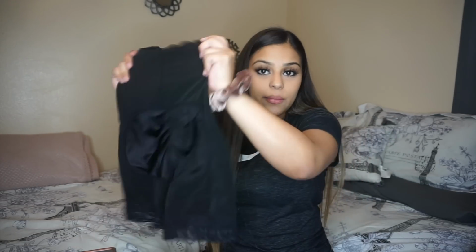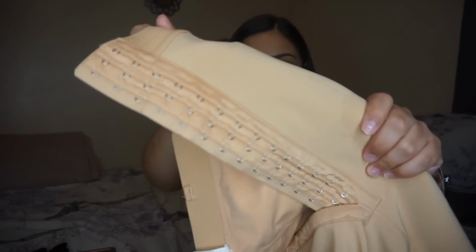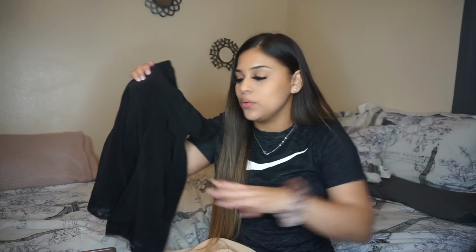This faja right here that I'm showing you guys, I have not used it, okay guys, because I personally wanted the fajas that have the three clips. So like this one right here, I don't know if you guys can see. I like that it has the three clips, because of course you can get it tighter and tighter and tighter, so the tighter it is the better. So this faja right here, I will be leaving it also on the screen so you guys know which one exactly this one is. I believe she has it in black and in nude, if I'm not mistaken.